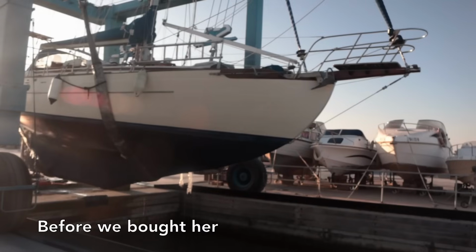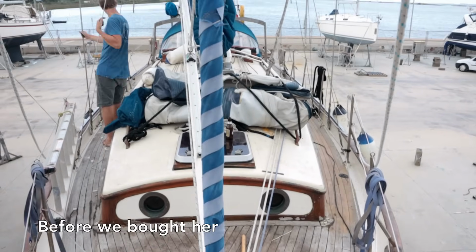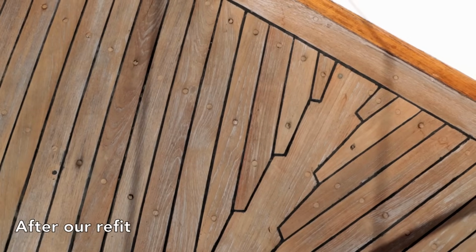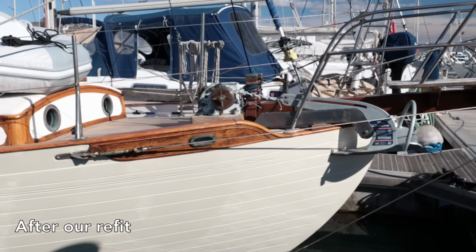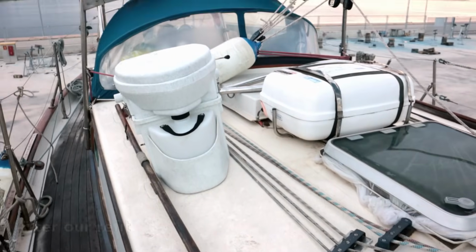And then one person replied saying, yeah, I do want to sell my boat, I haven't put it on the market yet, and if you want to buy it fairly quickly and I don't have to get a broker involved, then you can have it reasonably cheap. So basically we got Skua for about 1/3 of the market value of a Tayana in her condition, because the seller was in a rush to sell.